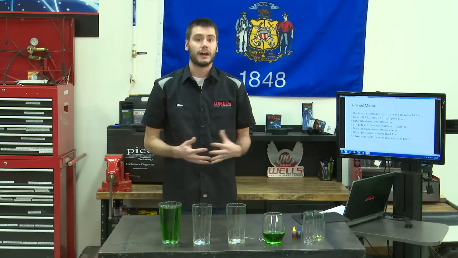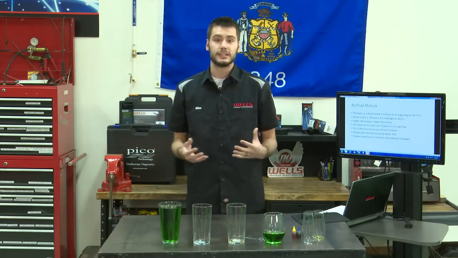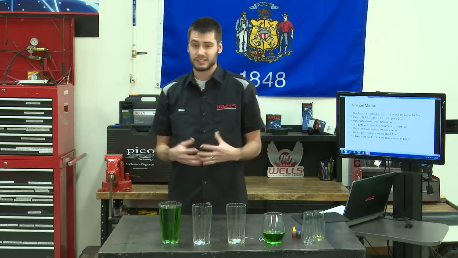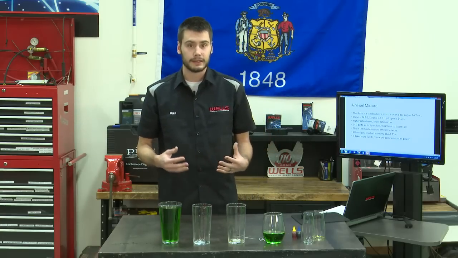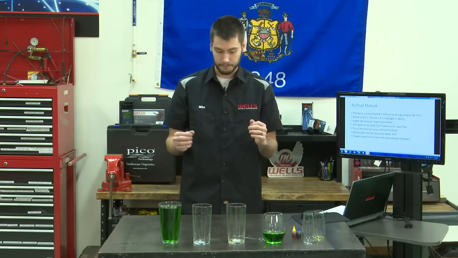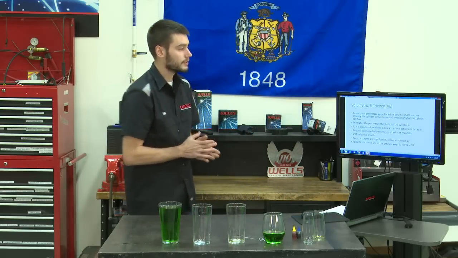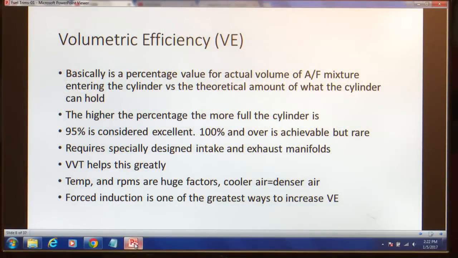There's this thing called volumetric efficiency, or VE. And in all reality, guys, VE should have its own class. I'm just going to talk briefly on it here just so you guys can get a quick understanding of exactly what I'm talking about. But, okay, so that was air-fuel ratio. So let's talk VE. Volumetric efficiency is basically going to be a percentage value for the actual volume of air-fuel mixture entering into the cylinder compared to the theoretical amount of air entering into the cylinder.